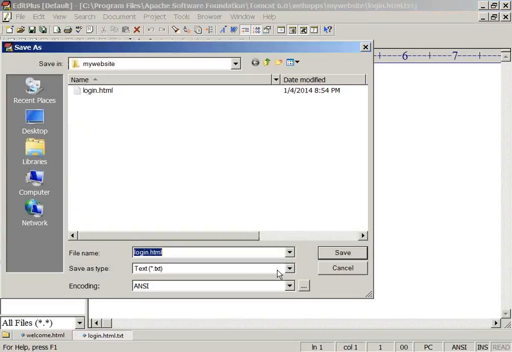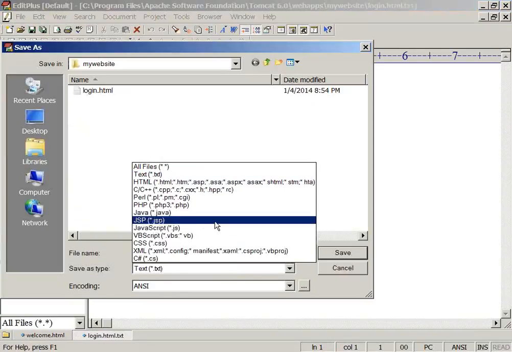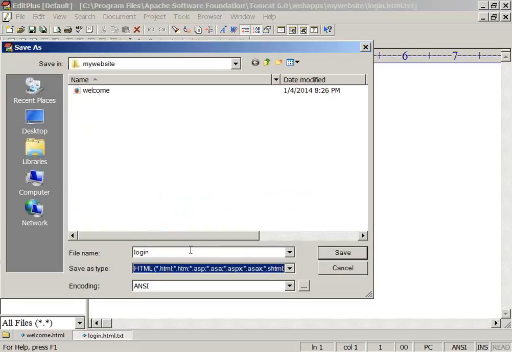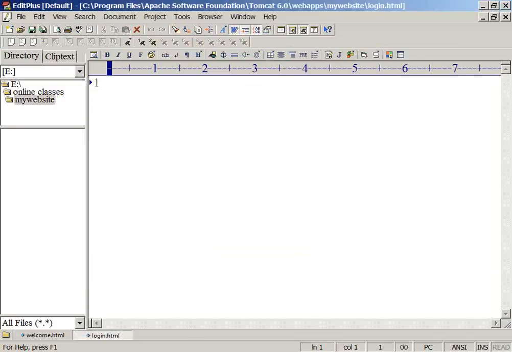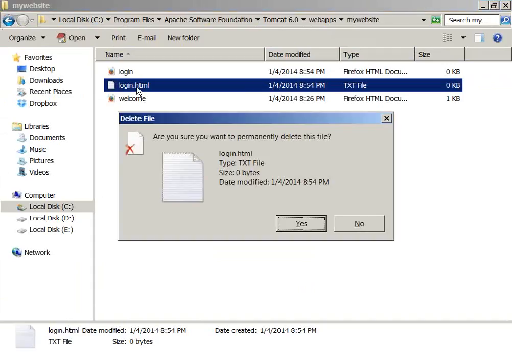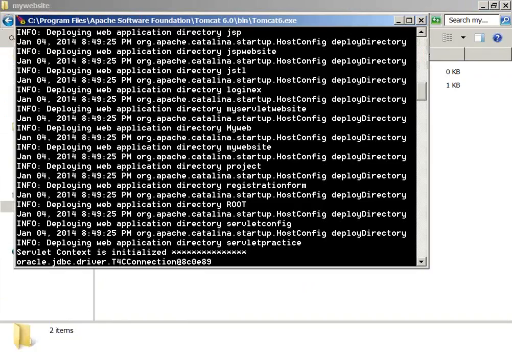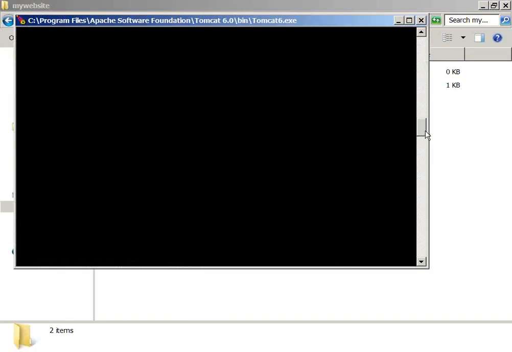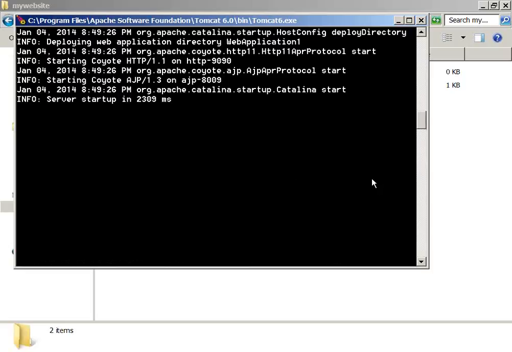File, save as. I'm directly adding the web pages in my web server only. Now login.html. When a new page is added, is it going to redeploy it? Actually, it should redeploy it.